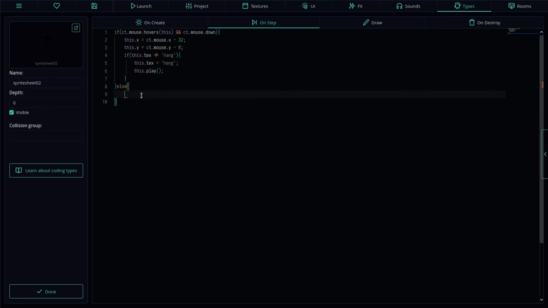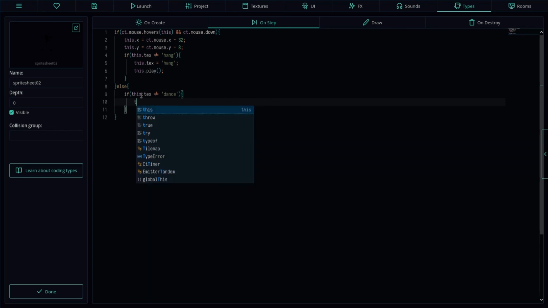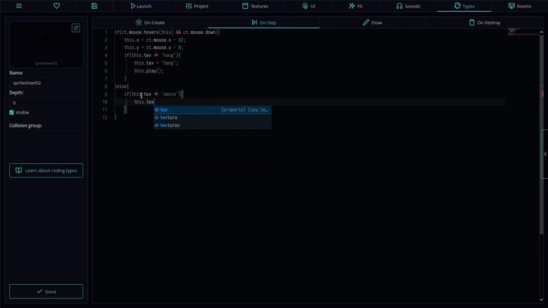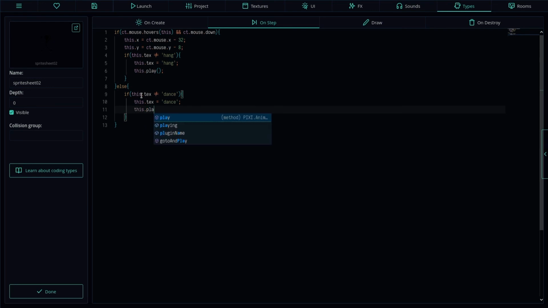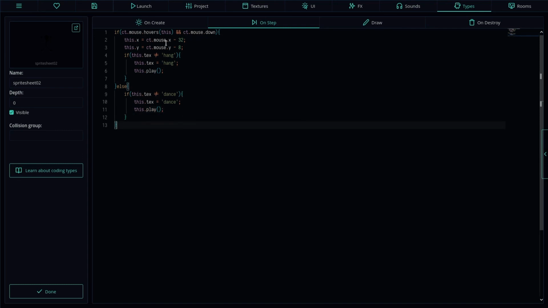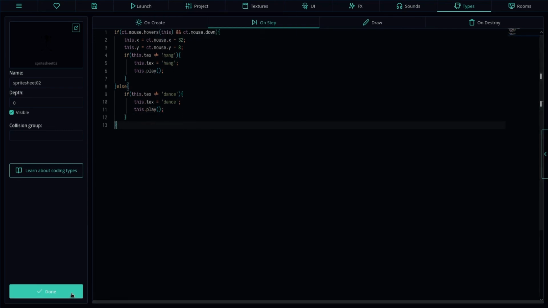So we're just going to check if the animation is different than the dancing animation, and if it's different, we want to set it to the dancing animation, and we want to hit play. Okay. And with this code, this should be enough for what we want to do.